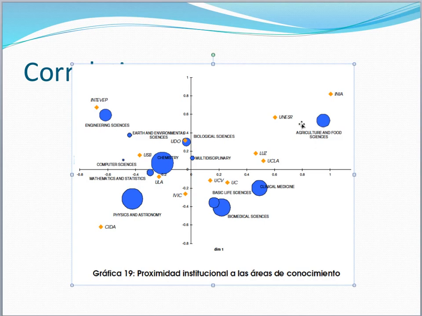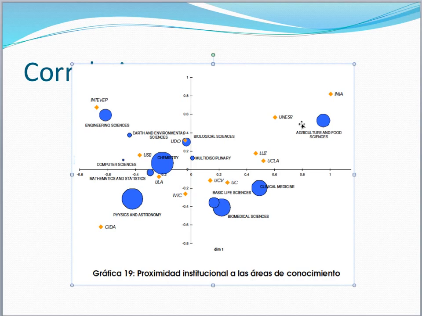So with this graph of proximity, called institutional proximity and knowledge areas, you can see where each institution is publishing more research, and that's why it is very important to have institutional affiliation in your bibliometric or citation analysis research. For other indicators too, as I said, you want to see who you are collaborating with in terms of co-authorship, but also in terms of matching or correlating the institution with a knowledge area, it is very important that we have institutional affiliation.